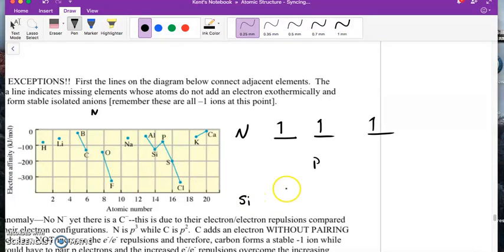Silicon's electronic configuration, so this was 2p, I should say. Silicon here is going to be 3p, right? That's its valence electrons. And silicon exists in this state. To make silicide, I guess is how you'd say that, you add in an electron over here. Okay, phosphorus already exists as this state, right? Now, it does release a little bit of energy, so it does want an electron to go in here, but it releases less than silicon does because of this electron-electron repulsion.